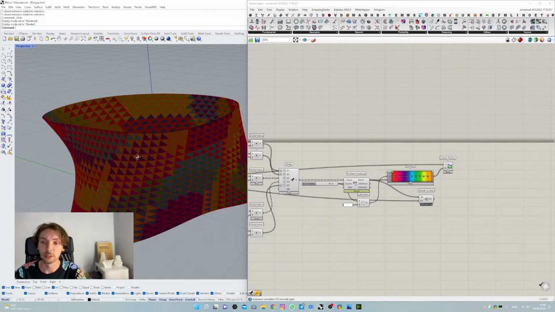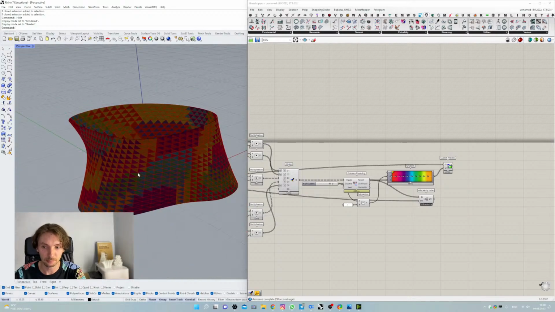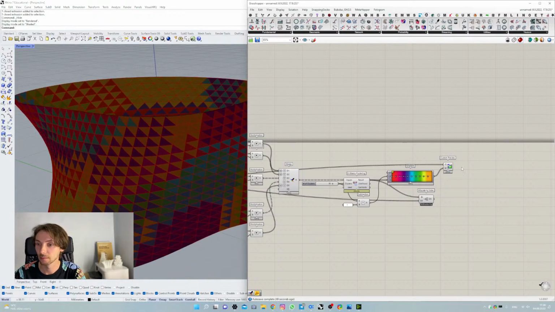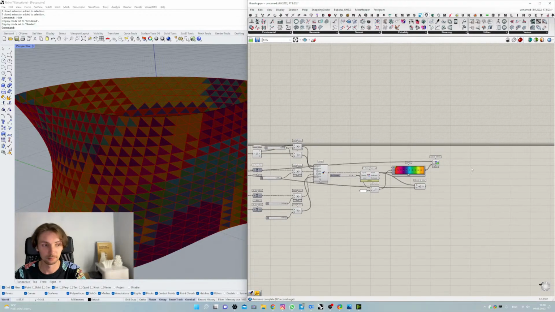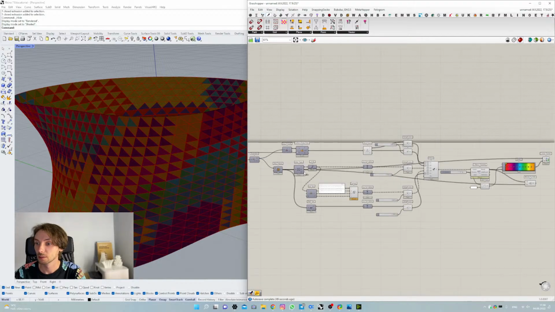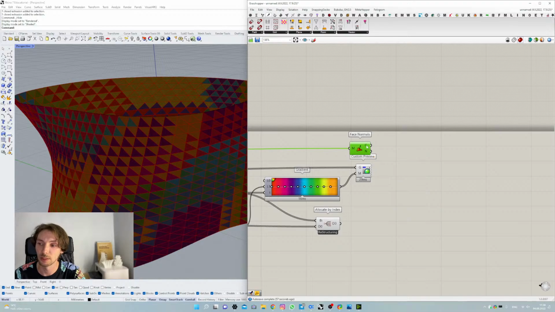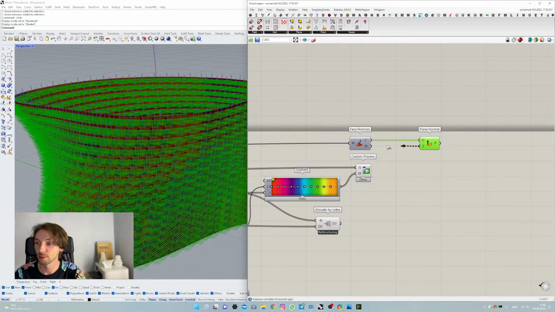Great. Now in every triangle I should create a plane. Let's do it. Yeah, we will do it using face normals. I will copy this component. It has normal and center. Let's create a plane normal. This is the origin, this is the center.